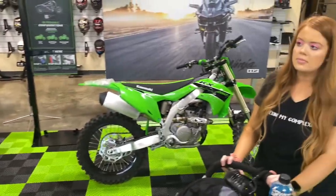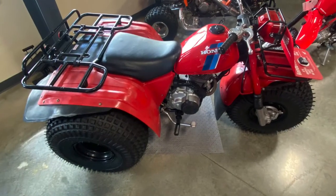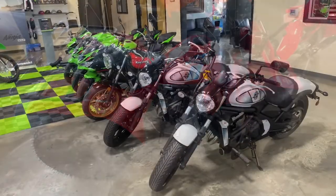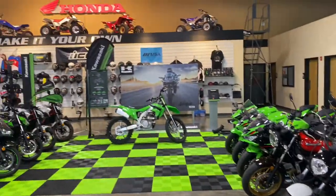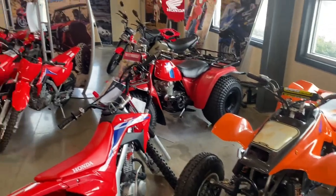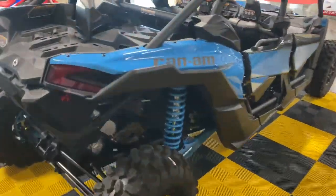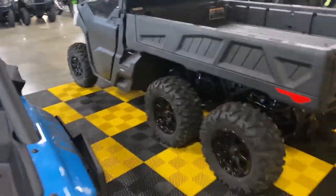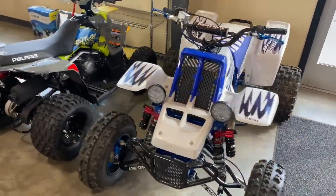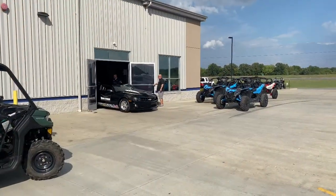Now Alex, she's still a little camera shy, but we're working on that. Check out this old Honda Big Red. Now that's what I'm talking about. Or how about this display of 250Rs up top? It's street bikes, four wheelers, three wheelers, 4x4 side by sides, 6x6 side by sides. But this one here, this is my favorite. Two stroke 350cc Banshee. Mean machine.